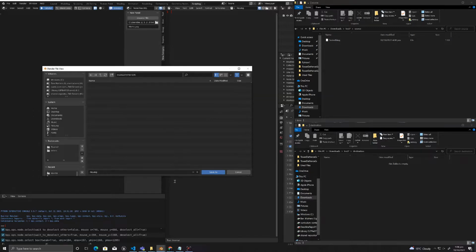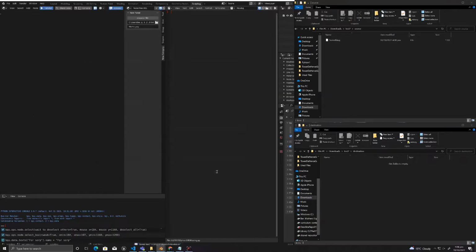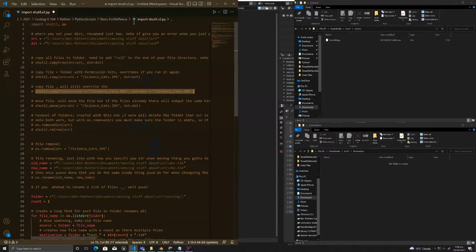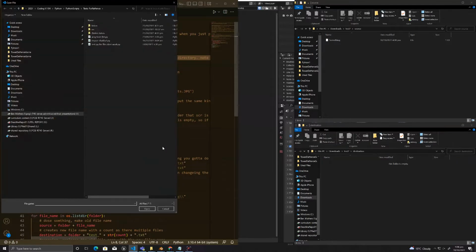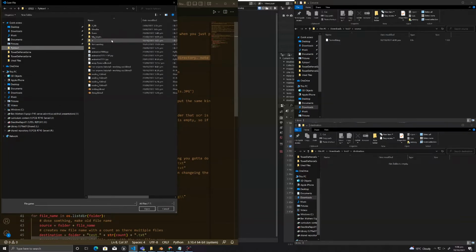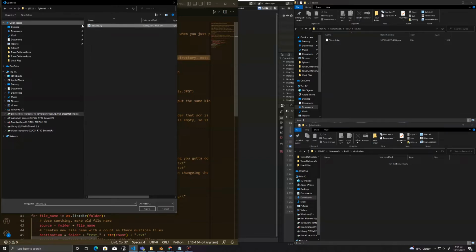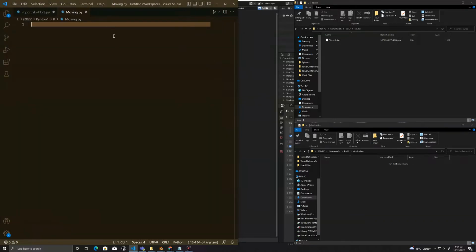I'm going to put mine in R. Don't forget to put .py, very important. It won't specify it's a Python file otherwise. Then in your preferred editor, you can go to open, find R, and in here find your folder. You'll see it has that little logo, it's a Python file. So we're going to open that up.